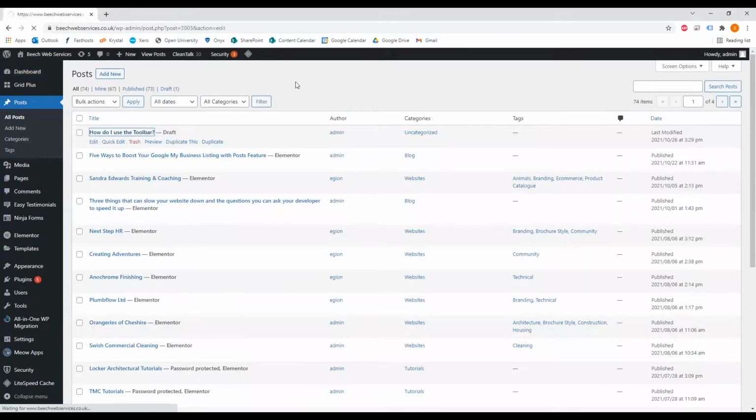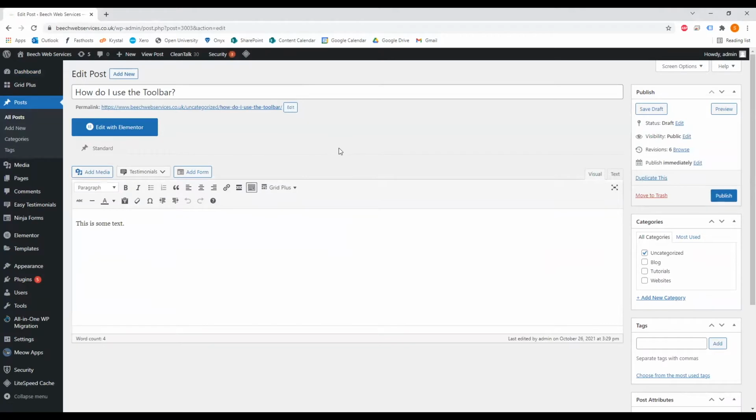This is the WordPress Classic Editor toolbar. You may see some items on here that you don't recognise, or you may think that some are missing, but this just depends on the setup of your WordPress website. We will just be going through the standard options that WordPress provides.